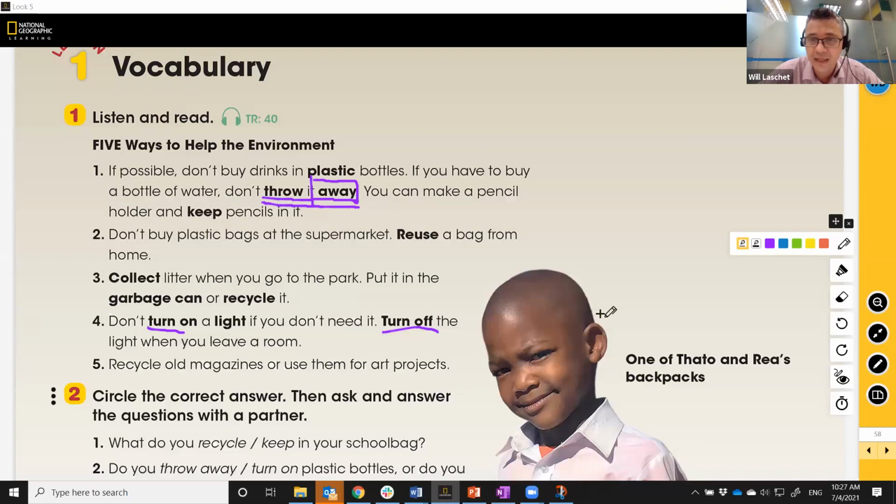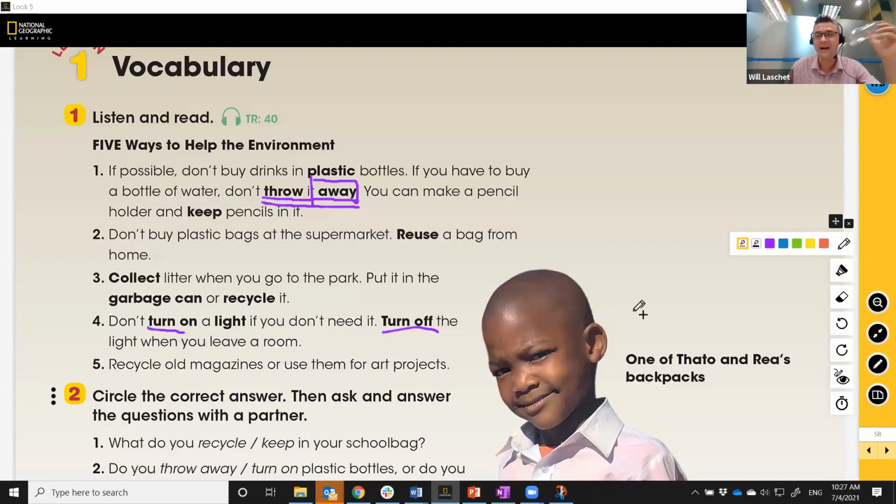So a few of you are putting literal. I don't know how you do it. I mean, when you go to the bin, are you doing it like this, maybe from the other side of the room? Are you literally throwing it like that? So it depends. Maybe some of you like practicing basketball or something.